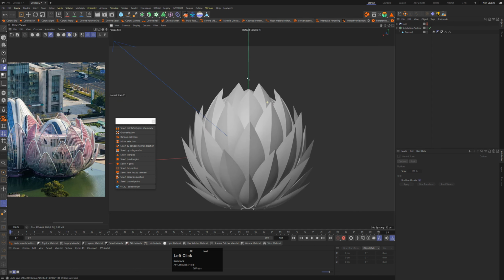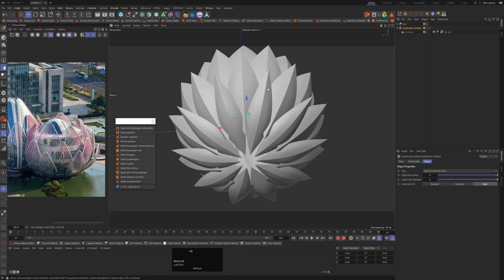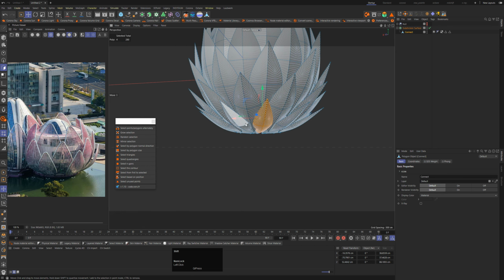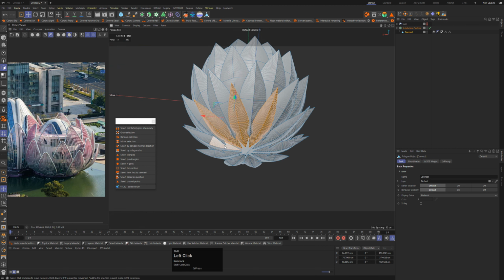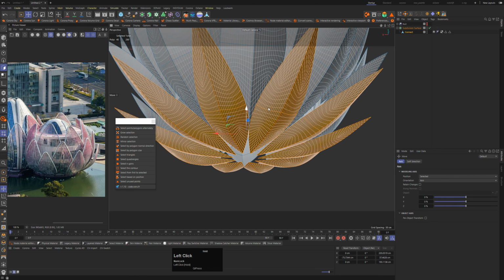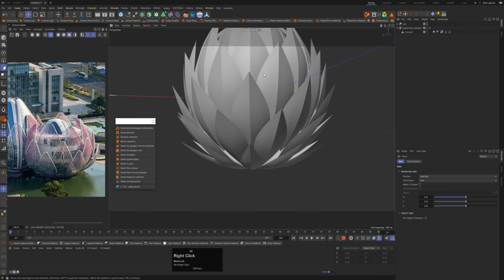And now I think I would delete these, because these are kind of weird here. You check the intersections and get rid of them, because we don't want these intersections anywhere.